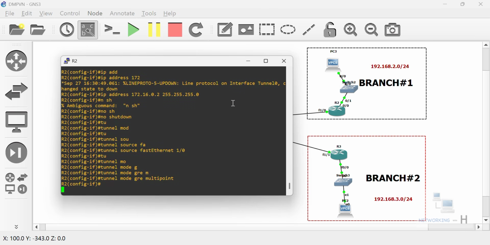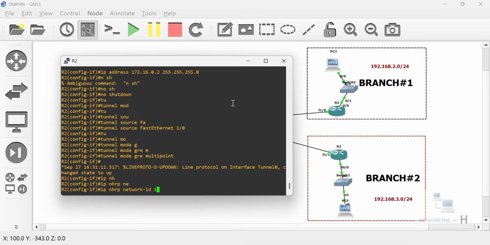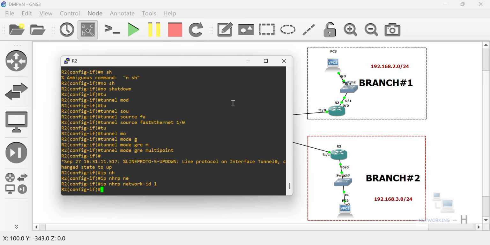With this multipoint GRE configuration done, let's move on to NHRP. Let's enable NHRP by using NHRP network ID 1. This enables NHRP, and then we need to configure certain parameters here.